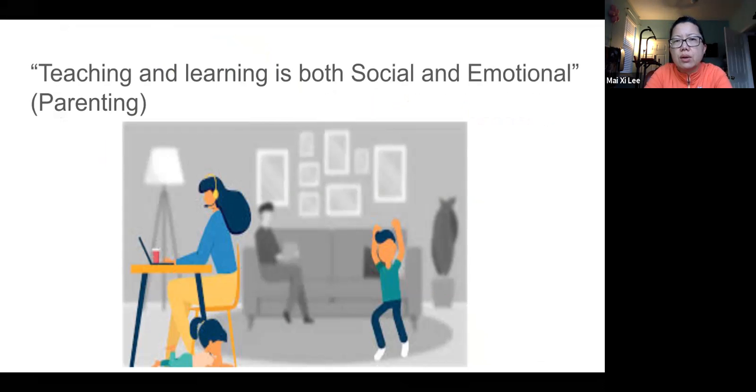So we know that teaching and learning is both social and emotional. Right now, I would also add that parenting is also social and emotional. Right now, parents are co-teachers in distance learning while also balancing work, family, and your own mental well-being. None of this is easy, and we acknowledge that these are stressful, anxious times for everyone, especially for you parents and caretakers. We hope this video will provide some useful information and practical tips that will support you as you navigate the dual role of co-teaching and parenting during this unusual time in our history.